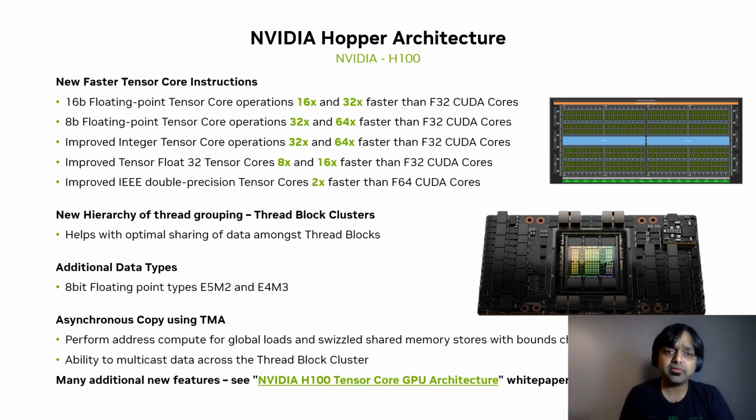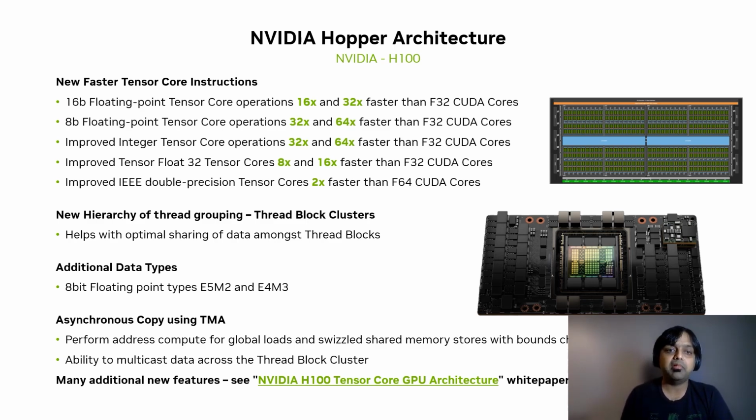Hopper is a colossally powerful GPU in terms of tensor core throughput, as can be seen by the scaling it provides from 16x for 16-bit types to almost 64x for sparse integer ops. Built on the 4nm process, Hopper contains a rich set of features and is one of the most complex architectural innovations NVIDIA has done over the years.